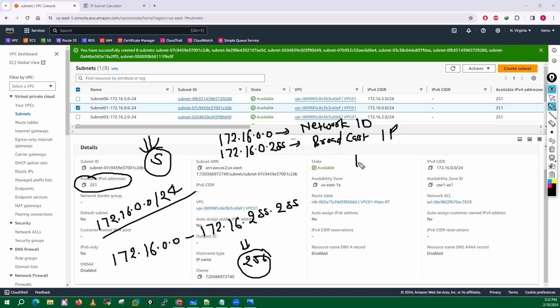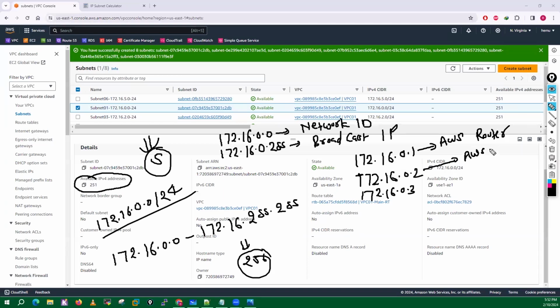And after that, we have 172.16.0.1, 172.16.0.2, 172.16.0.3. This IP address, 0.1, is used by the AWS router. 172.16.0.2 is used by the AWS DNS server.